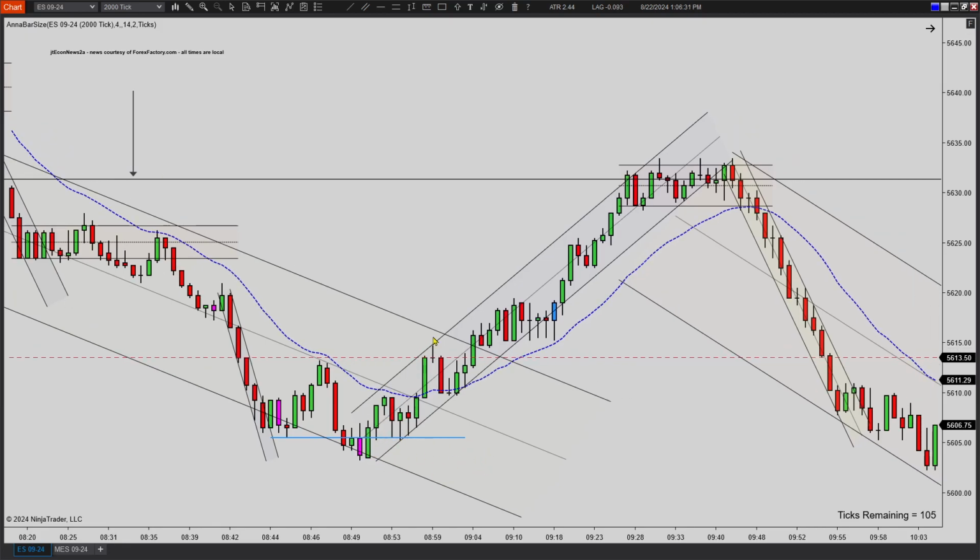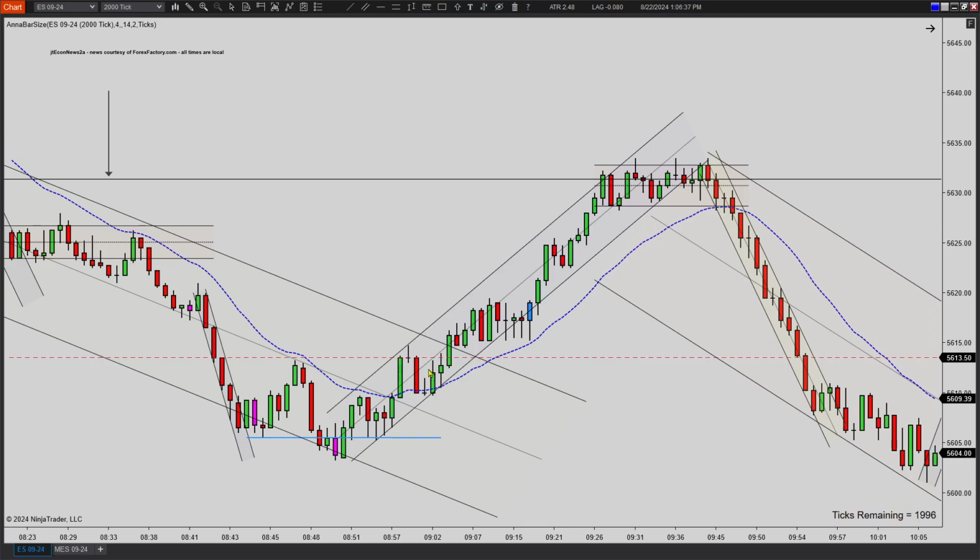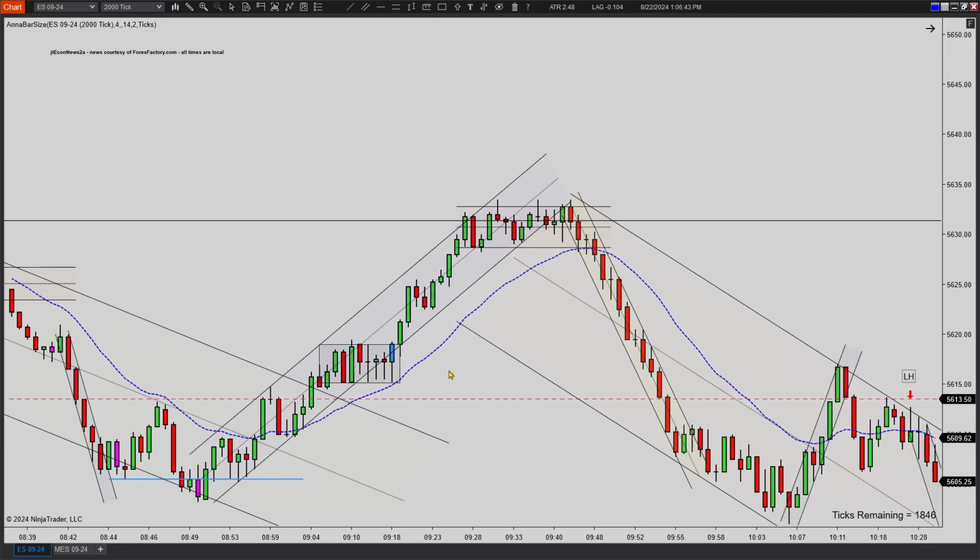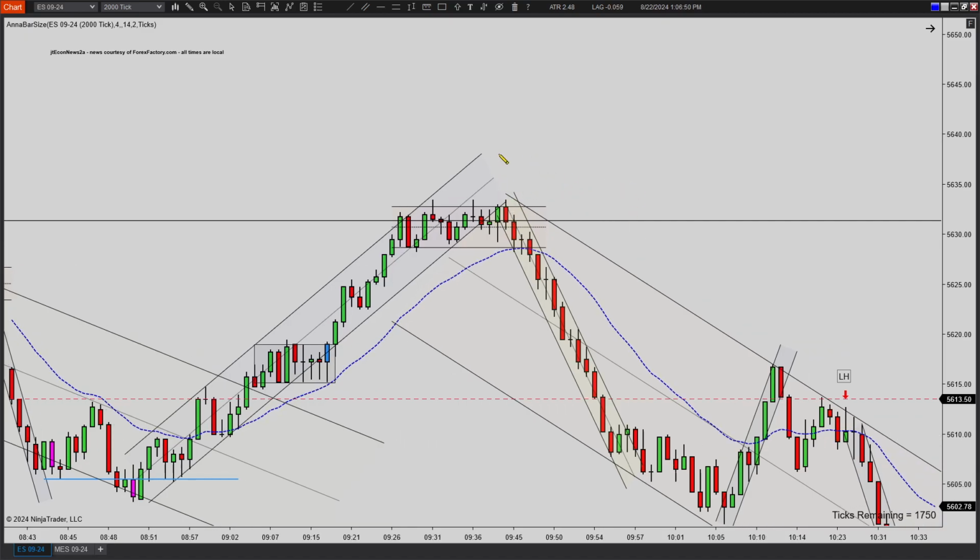But then you do get a first entry, second entry short, and it's a failure. The failure is this doji bar, which I don't like, so not the best signal bar, but it is below the EMA, then above the EMA, which is good, and then rallies higher. You get a pause here, as we can see, moves higher, and then you get a 1, 2, and basically a 3 here. This bar trapped all of the bull traders, which is funny to see.